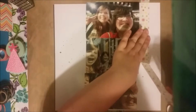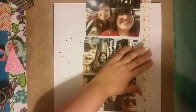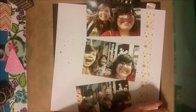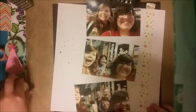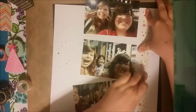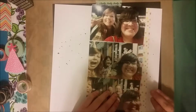And I've got some tape that matches what I did on the other page, so that's an easy enough choice. It's an easy way to coordinate 2 pages. You use the same product on both pages. But anyway, so I'm sticking on some of this Martha Stewart washi. It's slightly shinier than actual paper tape, and thicker. I wonder if it's still considered washi.